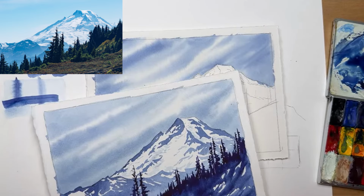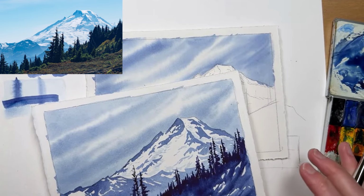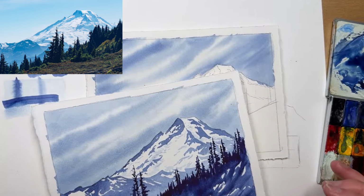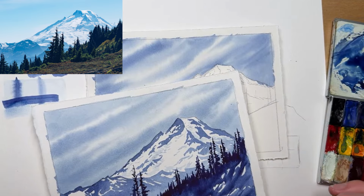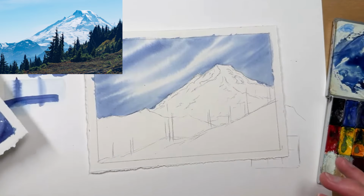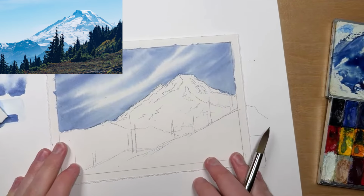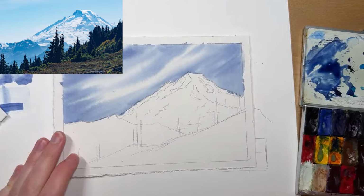But I want to reiterate that, because if you have to pause, rewind, or slow down, that is in no way an indication of your skill or ability. That's just that I talk fast, I can work fast, and I want everyone to feel comfortable and have fun. So if you're going to have more fun by taking a bit more time, or if your conditions are taking longer to dry, then please feel free and welcome to do that. I would never want someone to feel like they're doing something wrong by using these tools. That's one reason why I teach online, is because it has these incredible abilities to make this process fun and more accessible to people, depending on where you are at in your creative journey.